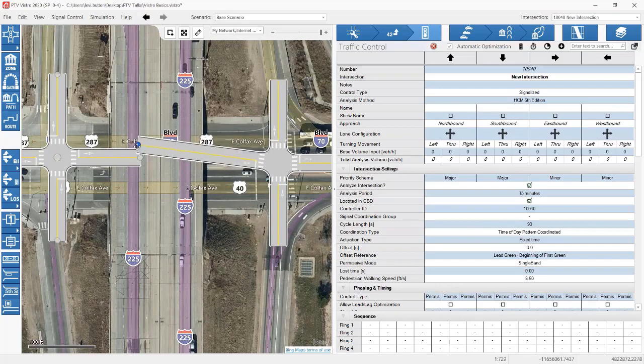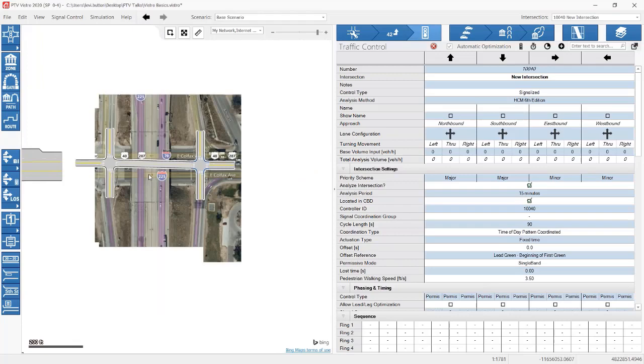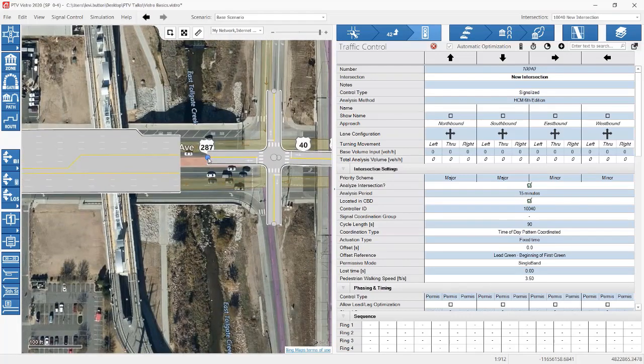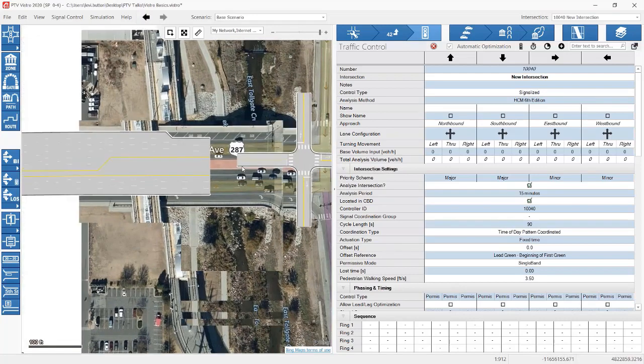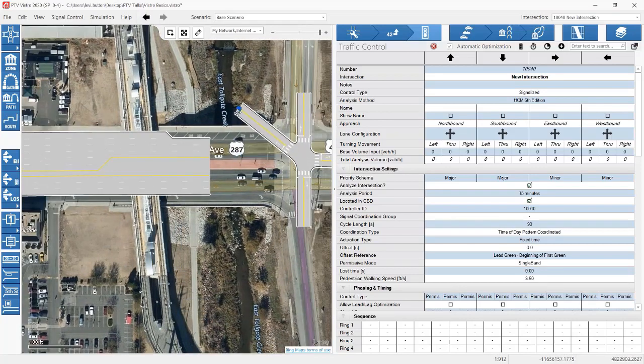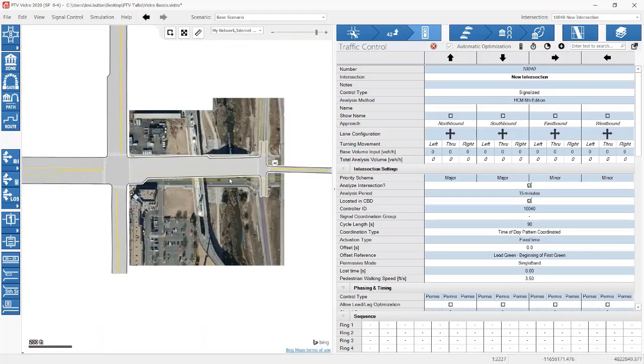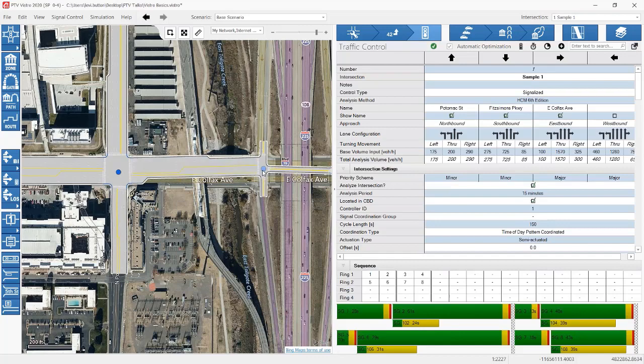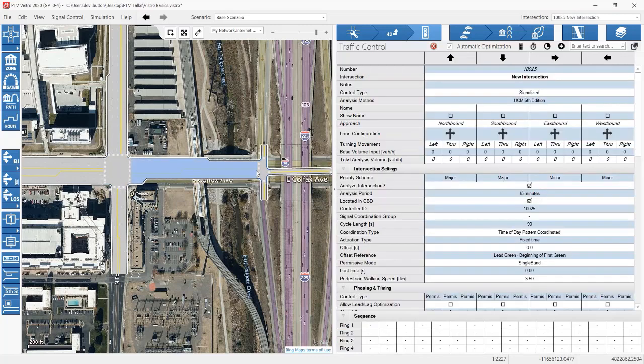We can hover over an adjacent leg and it will automatically snap those 2 legs together. It will also merge the geometry of these 2 legs. So if I hover, select this leg and drag it over this, you can see that the existing geometry on this approach for intersection number 1 was automatically extended all the way to the next intersection, the new intersection that we've added.